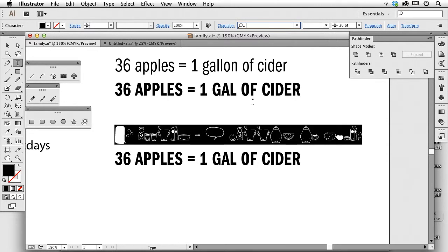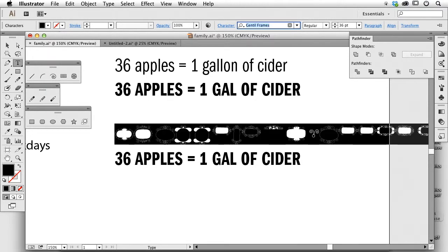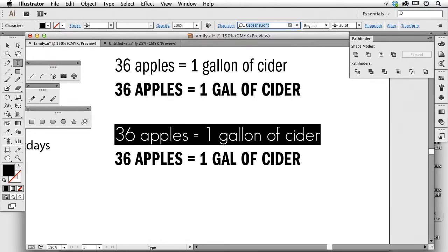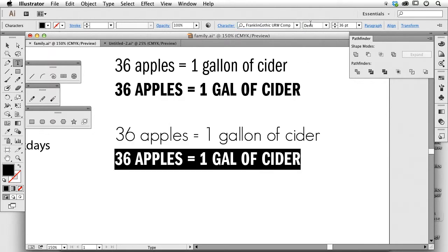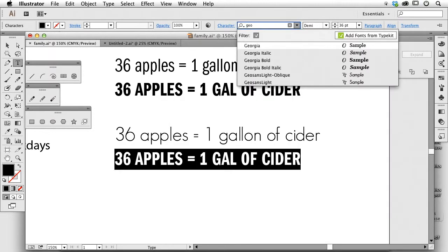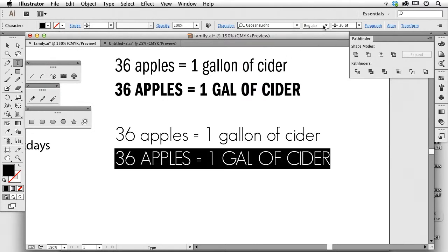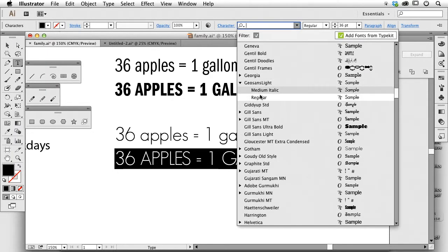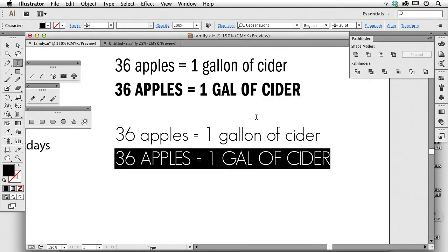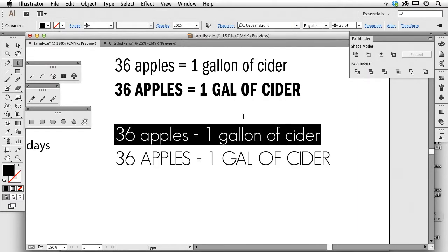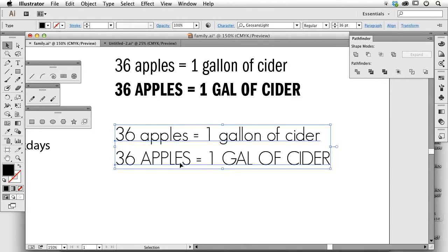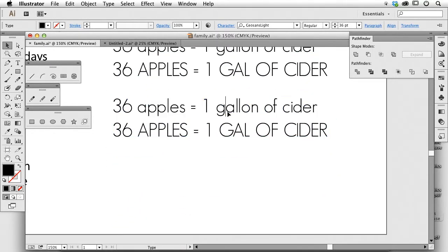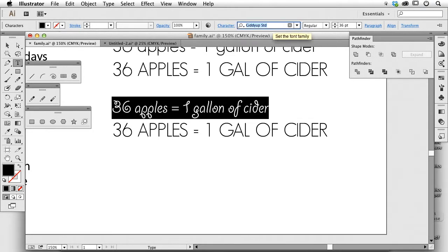Oh look, a whole thing of infographics already. What am I using? Instead of using infographics, I can just use fonts. Right there, Geosans Light. Geosans Light, regular, medium italic. So it's just got medium, light, and italic. I kind of like that, but the font seems just a little bit light to me. I like that font, but because it doesn't have a bold or a medium in there, that may preclude me from using that.